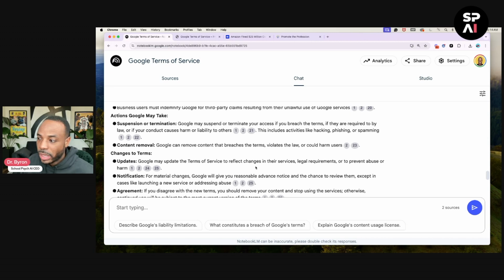You upload it, and now it's pulling direct sources for you. I have been very vocal about, especially if you're using ChatGPT, not to ask it to give you references or recommendations. And the reason I say that, these models can hallucinate, and that simply means it can make things up. So if you ask it for research article references for studying autism, it'll give it to you because these models like to please.